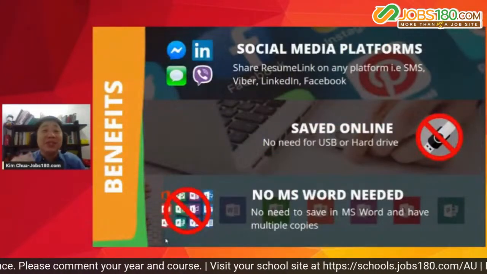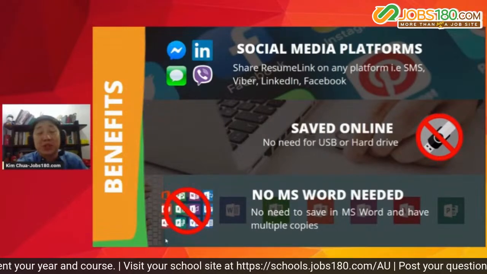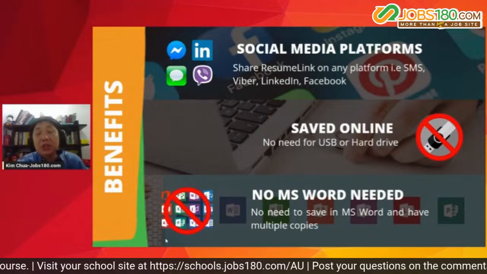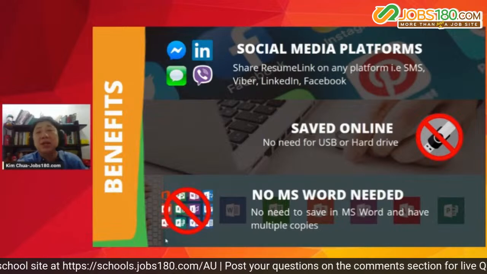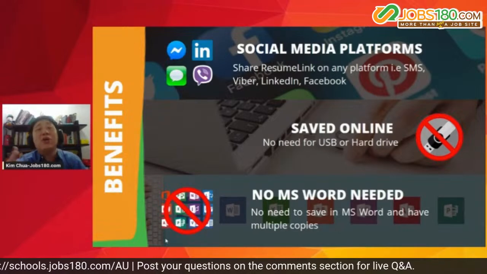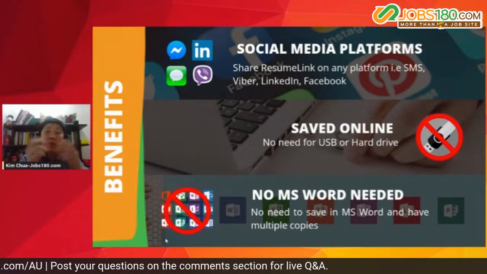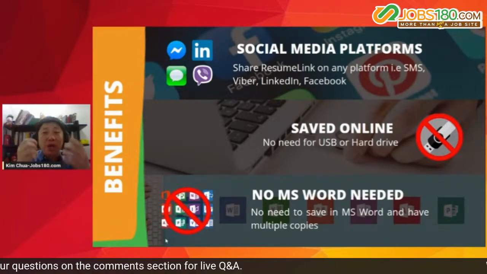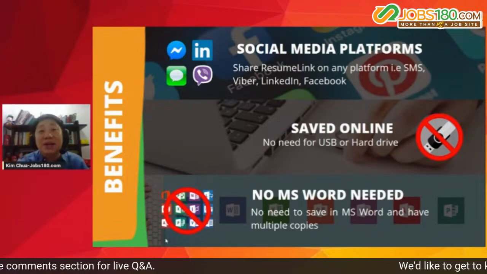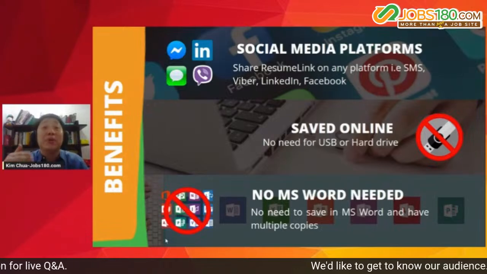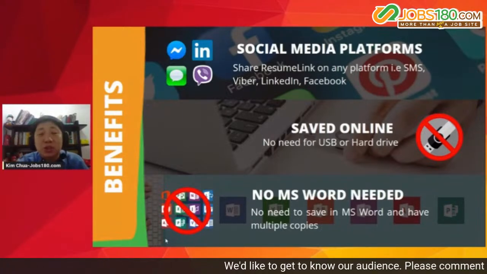Okay? And you can use this to any platform, whatever platform you want to share it to. You want to share it sa mga messenger nyo, you want to share it sa email, sa Viber, sa text, diba? Gusto mo, ikaw bahala. Diba? Gusto mo, sulat mo sa papel, tapos gawa ka ng airplane, palipad mo, diba? May nakakuha, alam niya yung resume link mo. Ikaw bahala. Okay? Ikaw may control kung sino ang gusto mo bigyan. Okay? You don't have to use your USBs anymore.